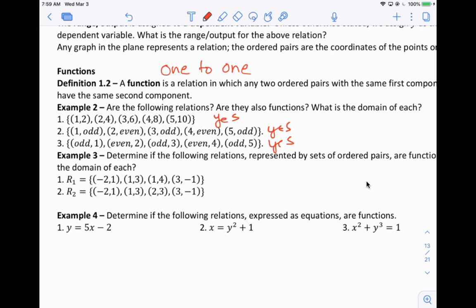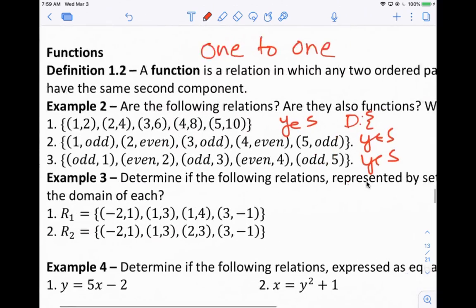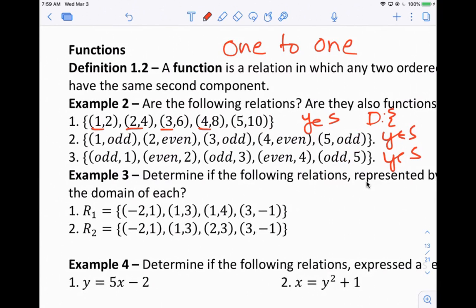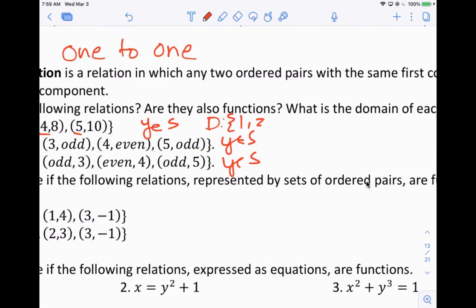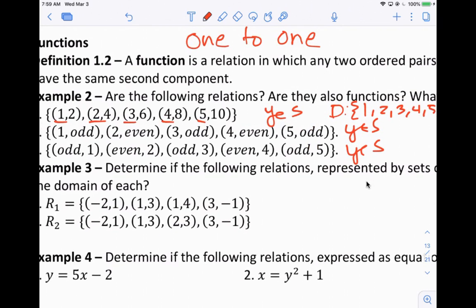So in this first one, let's start with the question: what is the domain here? We're going to write this in set notation, D equals, with a curly bracket. The domain is going to be all these input values, all of these independent variables: 1, 2, 3, 4, 5. Now, if we look at those domain values, do we ever see one value going to two different output values? If we see 1 going to 2, but we also see 1 going to 5, that's not a function.